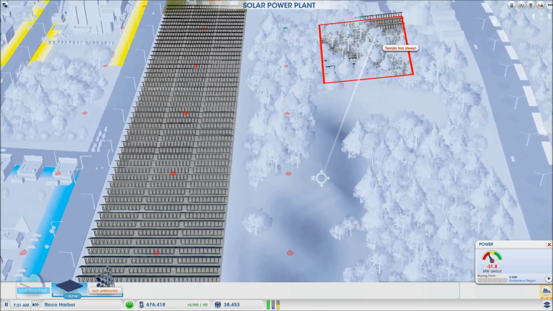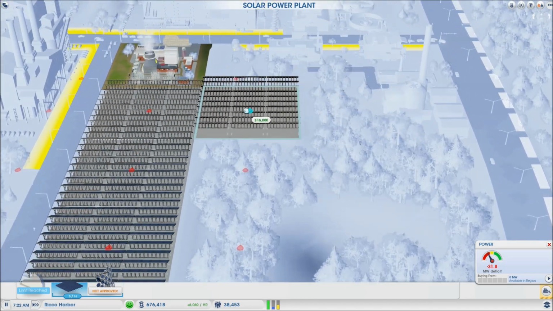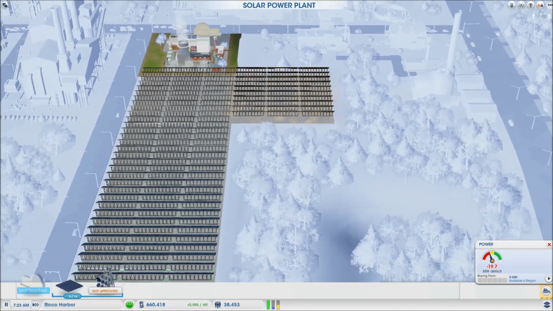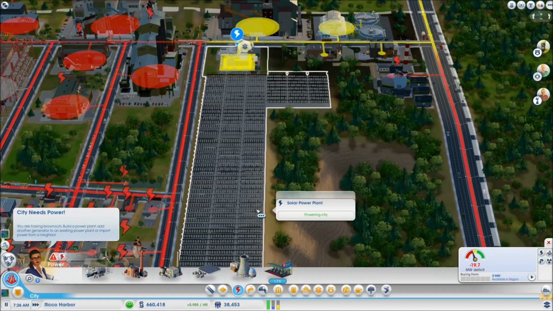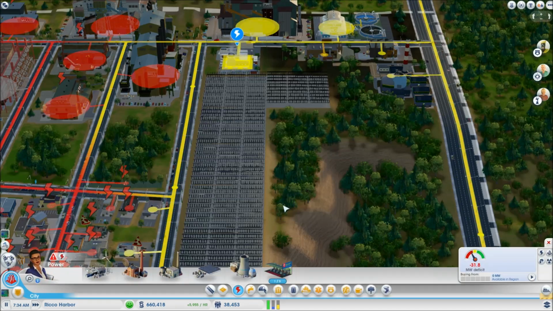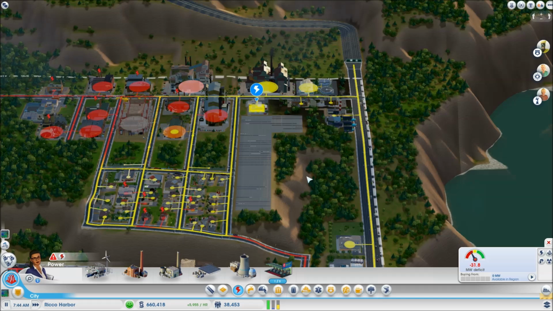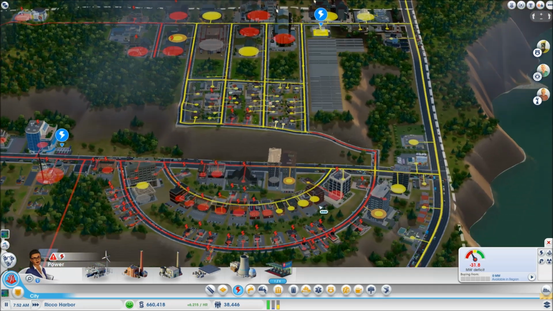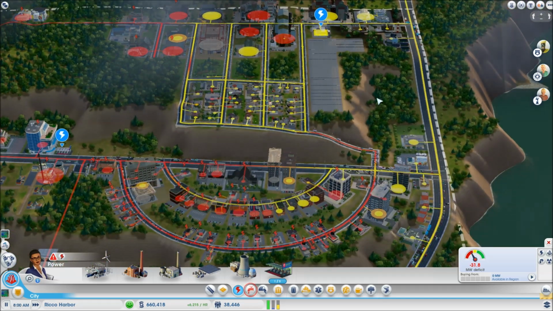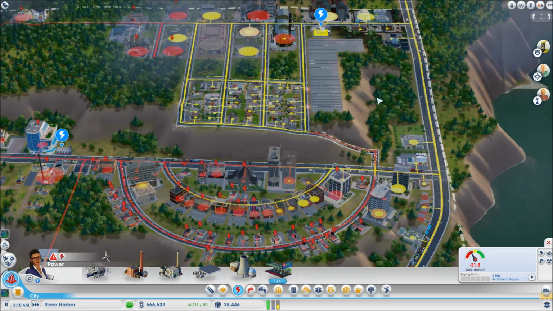I'm concerned that these aren't going to produce nearly as much as I thought, and this was probably a rather terrible idea. Alright, power's getting switched back on. The sun is coming up.